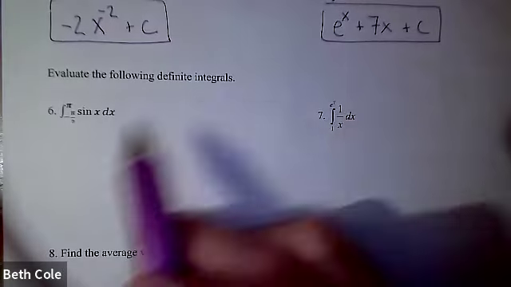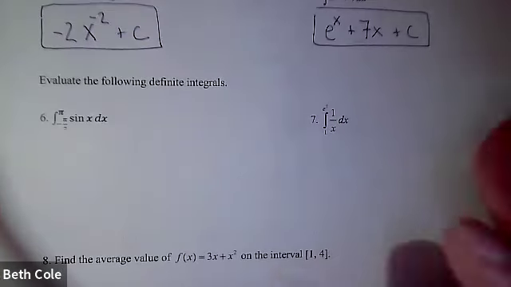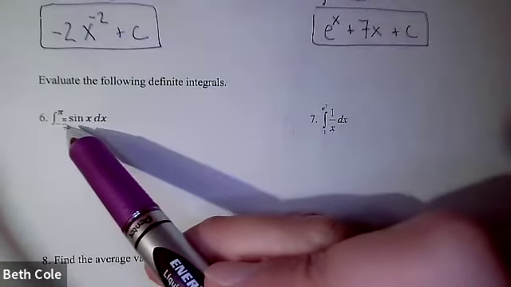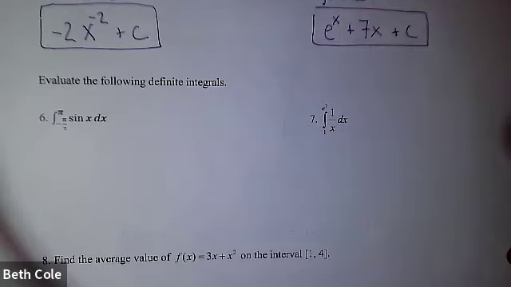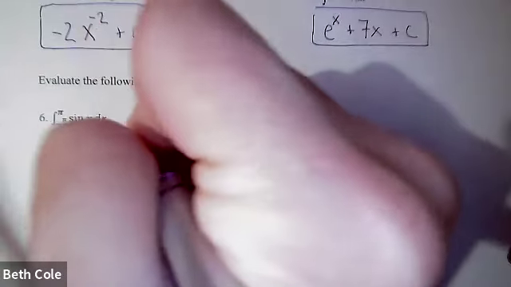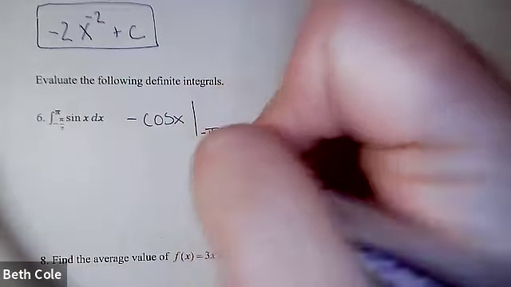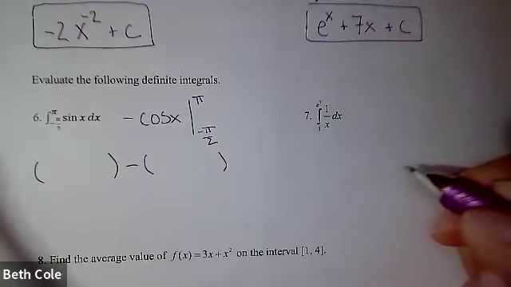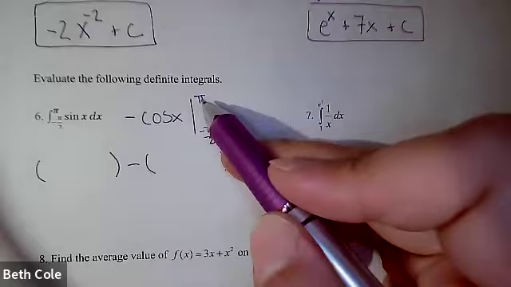You actually have boundaries. You're going to get a numeric answer. You are finding the actual area under the function from here to here. So you will get a numeric answer for this. So the antiderivative of sine is negative cosine, and we want to go from -π/2 to π. I like setting it up blank, put something minus something.